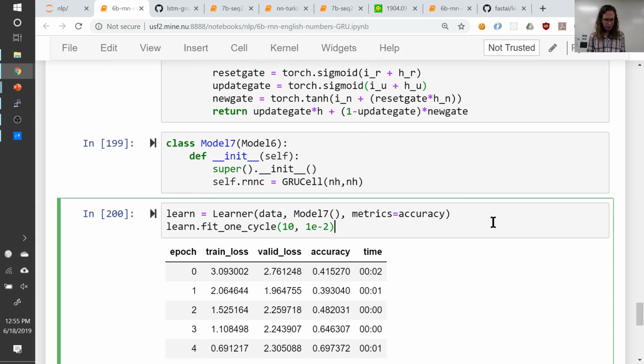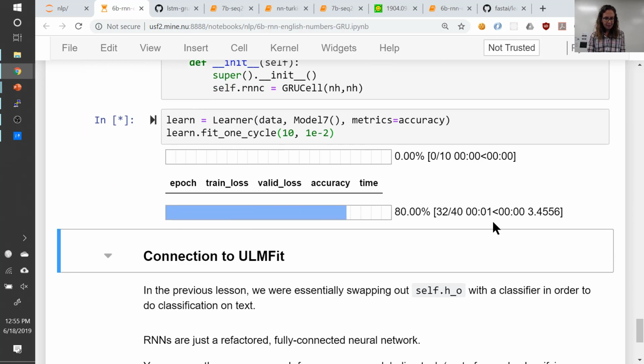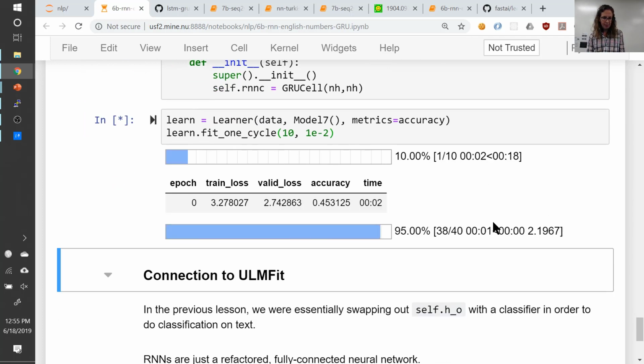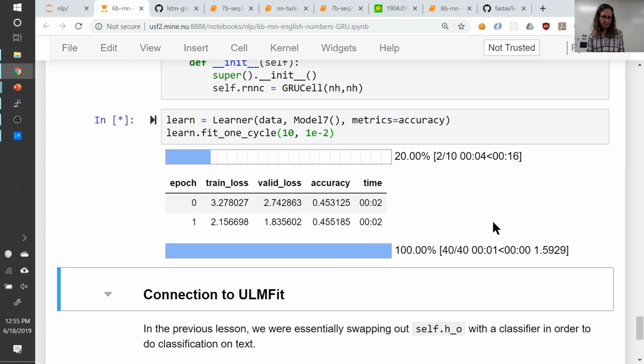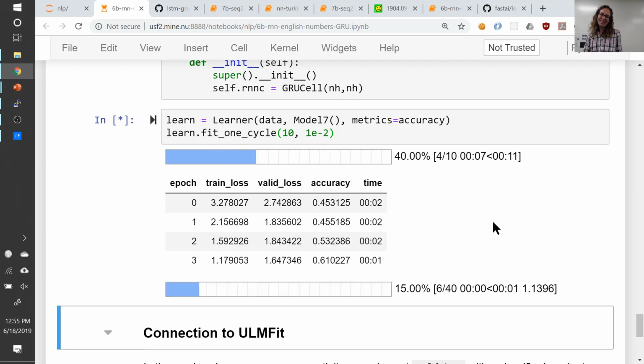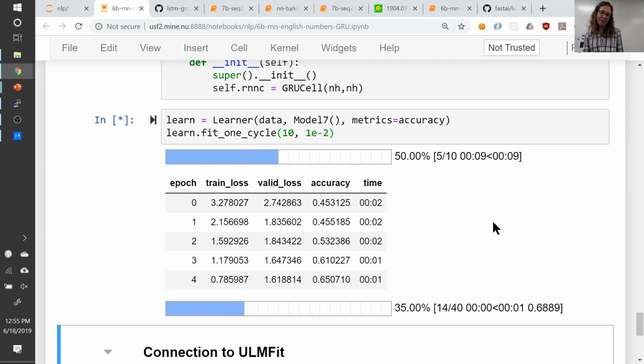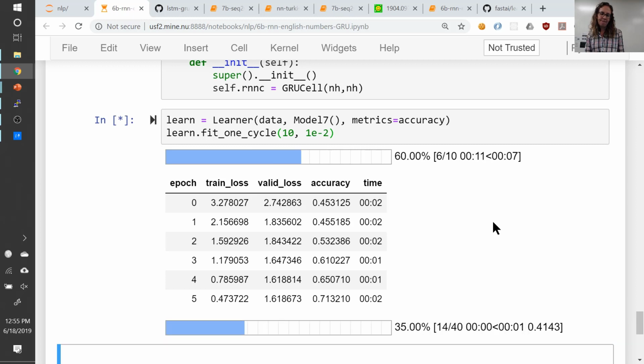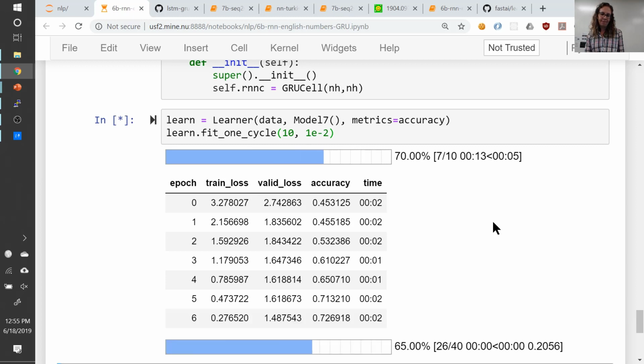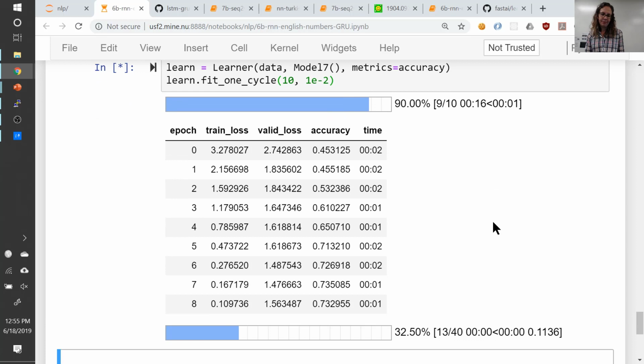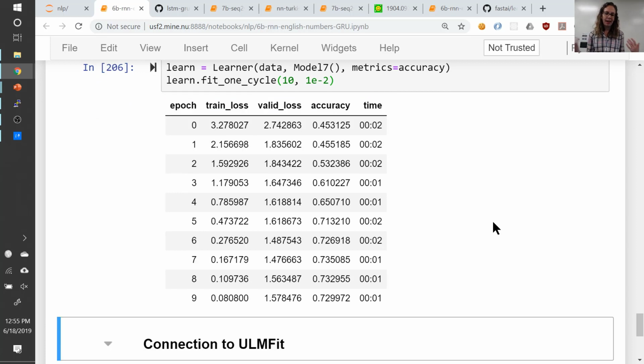And so running this, let's see, hopefully it trains this time. Yeah, and so we get 73%, very similar. The reason we got similar accuracy on these 3 versions is these were 3 versions of the same thing. We were just refactoring to write our own GRU cell.